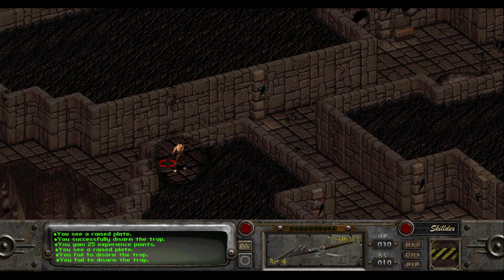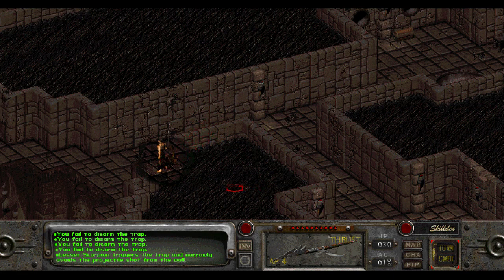Careful, buddy. Oh, get that trap. Oh, fuck. Ooh. This is not where I prefer to be. I guess I could probably make him walk on this trap, huh? Let's give it a shot, and avoids the trap.